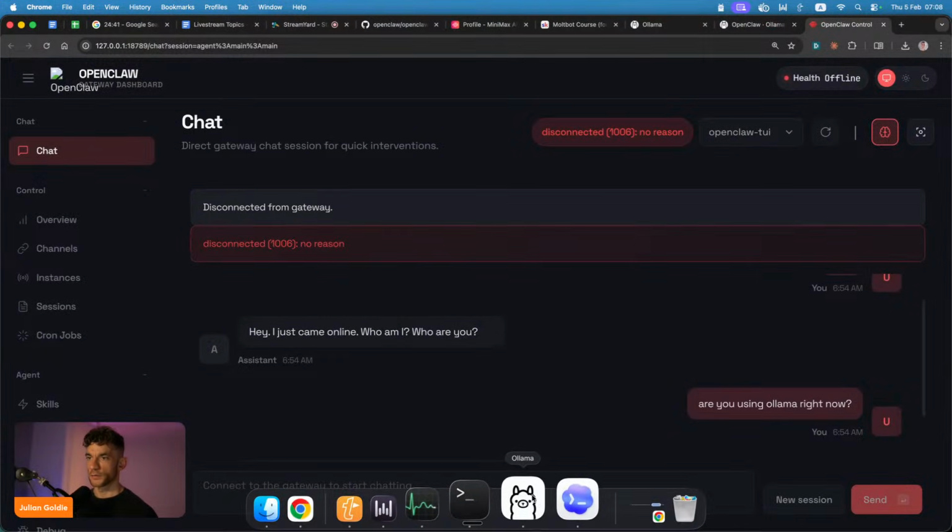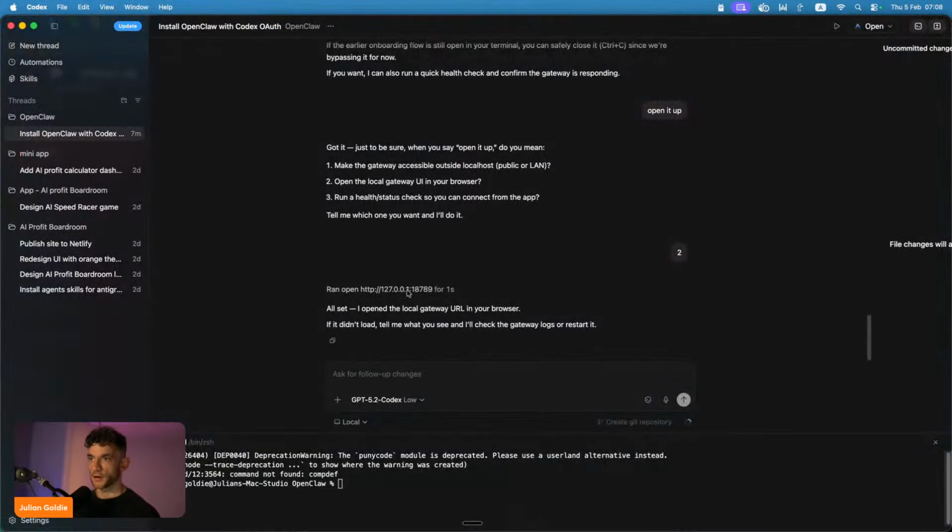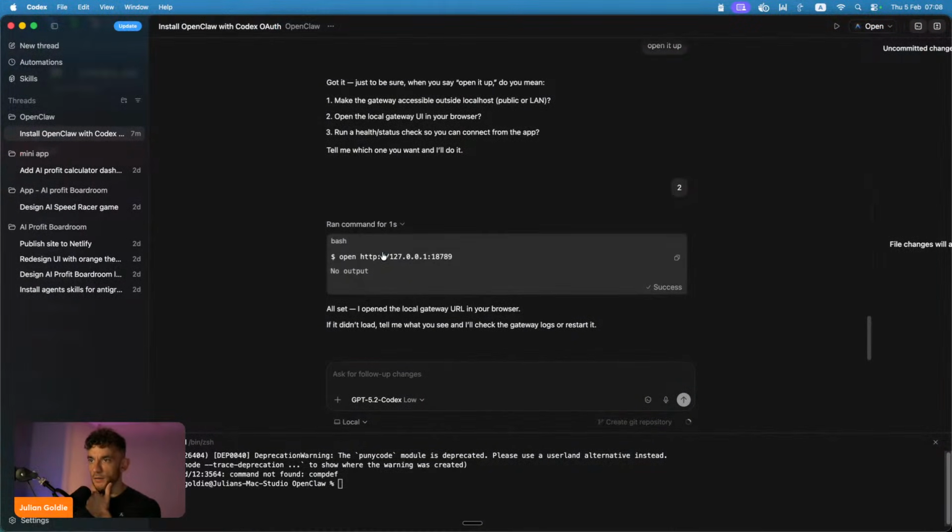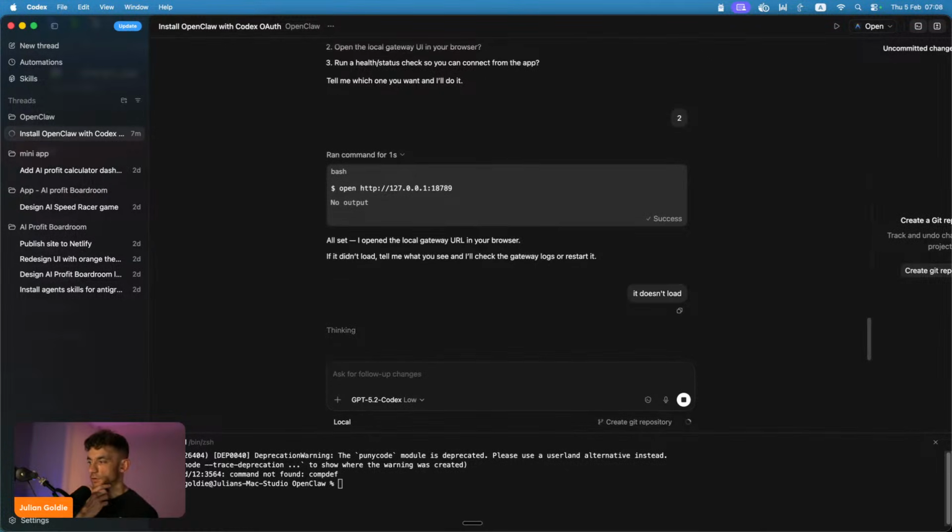That doesn't seem to work so well for me. If we have a look here inside the Codex, it says it set up the gateway and plugged it in.